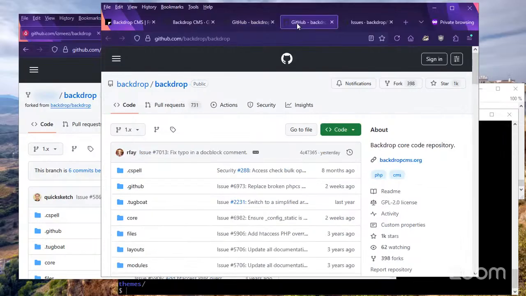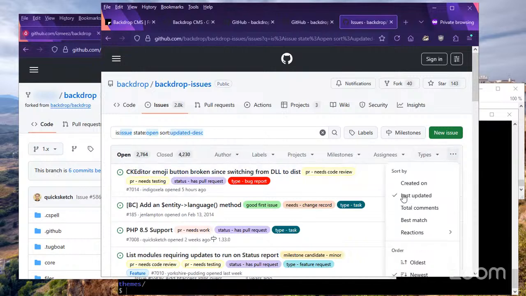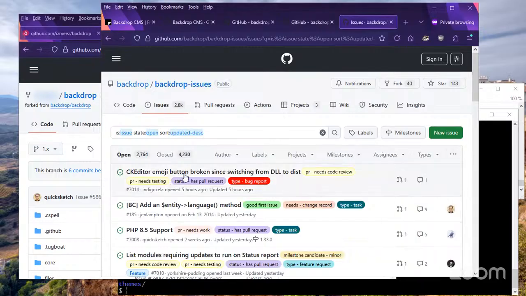And when you look at the Backdrop repository, you'll see that the code is here, and you can fork it. If you go to the issues, which is where you might start, you can order them as the most recently updated, and you can look at them, and you may find that something attracts your interest, like using the emojis in CK Editor, and this one has a pull request.